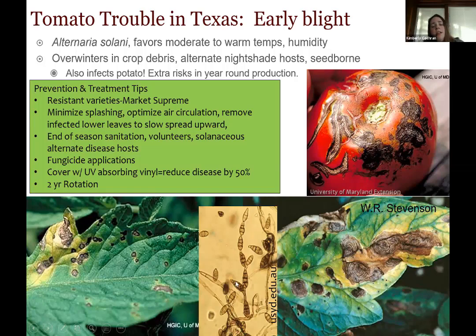Oh, and here again, our spore friends. These are those classic teardrop shaped spores of Alternaria, and that's how I diagnose it under the microscope. Now, if you have a really good hand lens, you might be able to see these, and they'll look like itty bitty little black teardrops in a chain that stick up off the leaf.